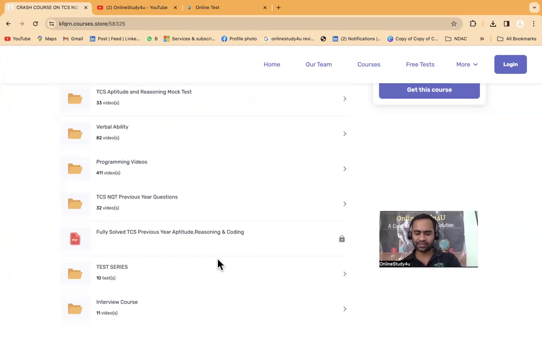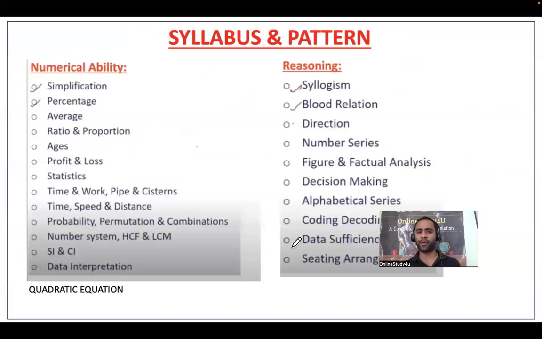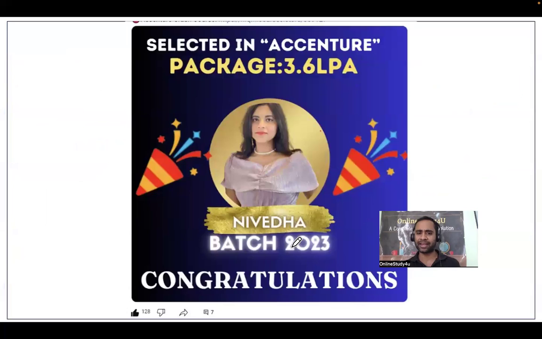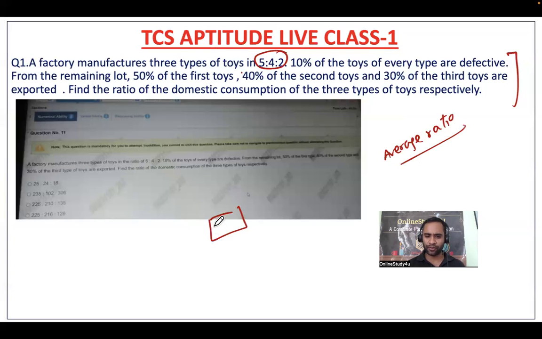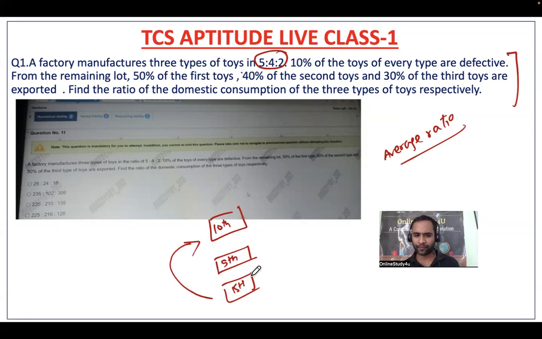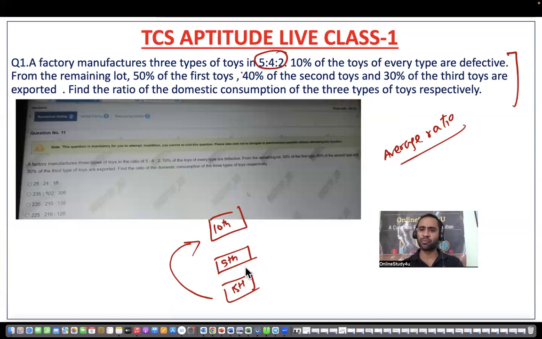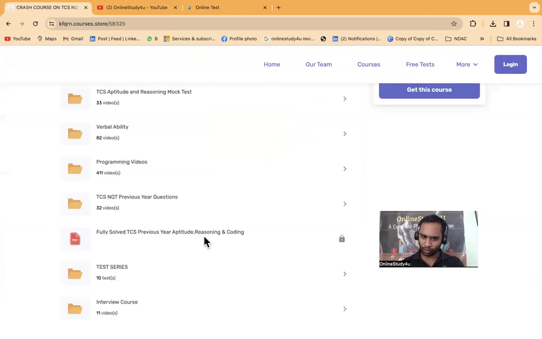Difficult questions can be made only from the basic concepts, right? You tell me one difficult problem. If this is a difficult problem, let me tell you, what is it? Ratio. If you are able to solve an average ratio problem, then only you will be able to solve a difficult ratio problem. If you are not able to solve average ones, see, this is the 10th floor and this is the first floor. Now you have not reached the 5th floor, and I am asking you to go to the 10th floor. Is it possible? No. So you have to practice more and more problems.